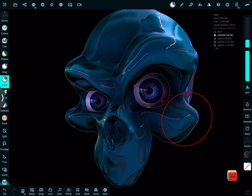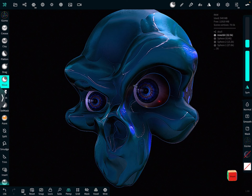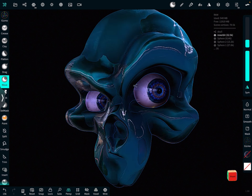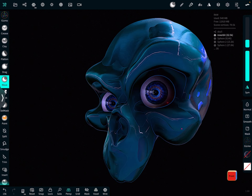Also, with a three finger drag, we can rotate the matcaps, so that way we can rotate all the way or just slightly adjust the angle that we can see the matcap.